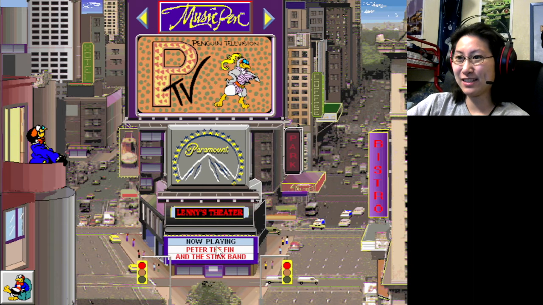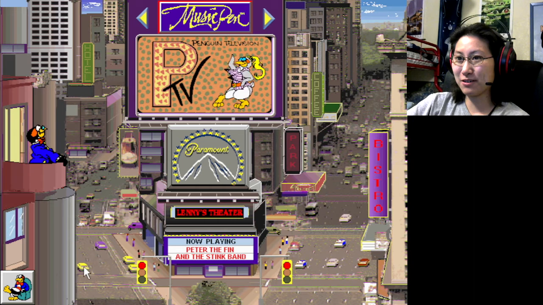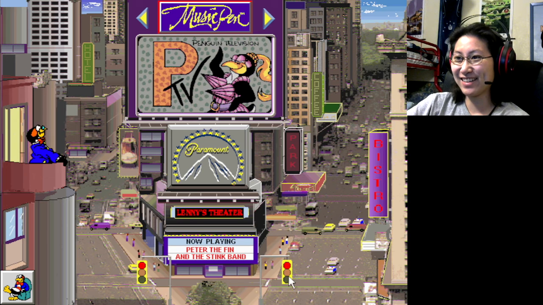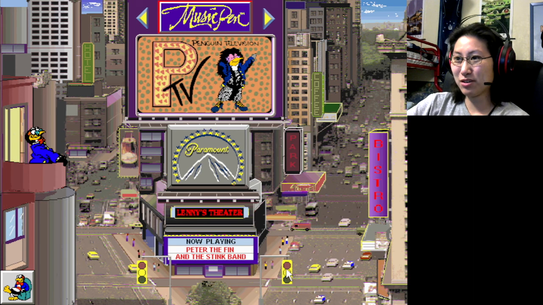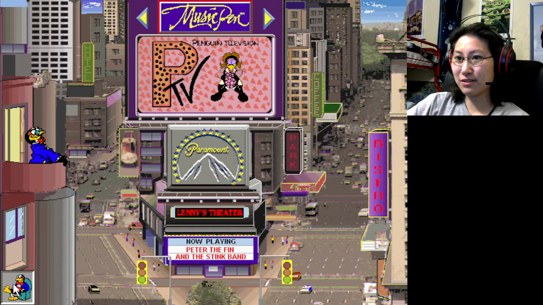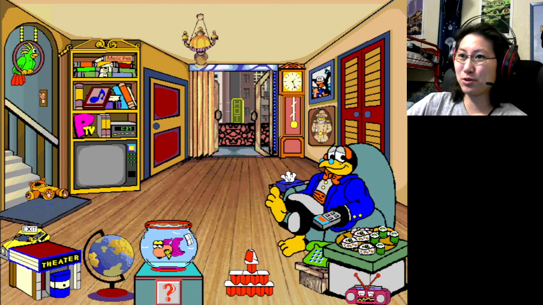Paramount and Lenny's Theater. I think you can make some of these cars stop and go too. Or you could change the traffic light. Yeah! Start an accident. Everyone go! Oh, and then you can tap on the people too and make them walk. Oh, I have to click on here. Yeah, it's very noisy, but they mimic the sights and sounds of New York pretty easily.